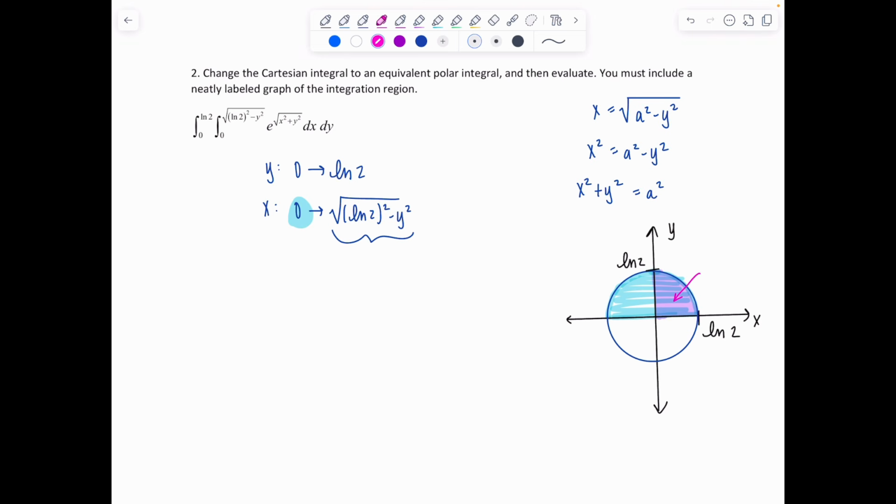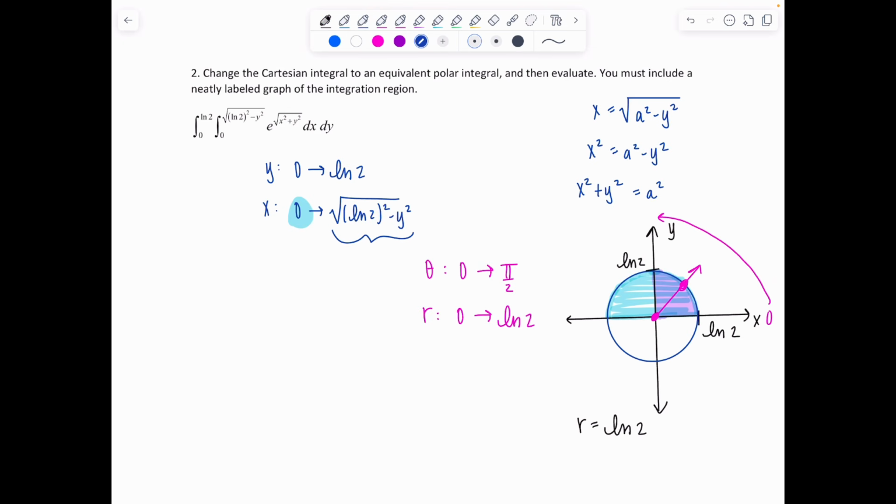So let's bound it. The limits for theta, if we're in quadrant 1, measure it the way you always measure theta. 0 up until pi over 2, very good. And then the limits for r, you can do the same trick with drawing the arrow. It's just that r doesn't go up and down, r is measured radially. So start from the origin, draw an arrow just outward, away. So it started at 0 and it ended at the circle. What's the circle's equation in polar? If it's centered at the origin, it's just r equals whatever the radius is. So r will be going from 0 to ln of 2. Are we okay? Very good.